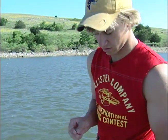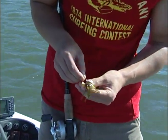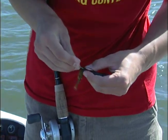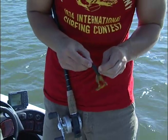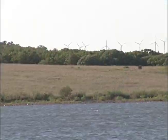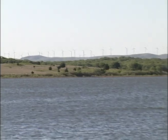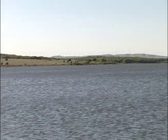What you want to do with this though is hook it right in through there, the center. Come out maybe a quarter of an inch out, just like that. Got a little bend on the shaft of this hook. Now, how do you cast? And stick it right back in there. Just like that makes it weedless. We really don't have to worry about weeds on the rock, but it'll probably bounce off the rocks. This should be interesting, maybe feel like a nibble or something.